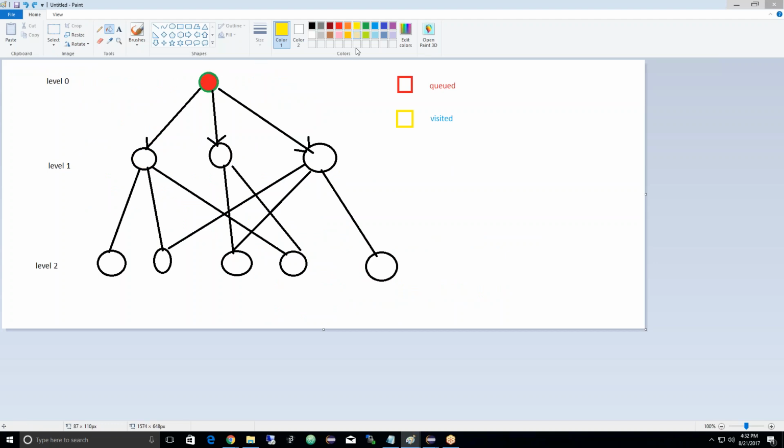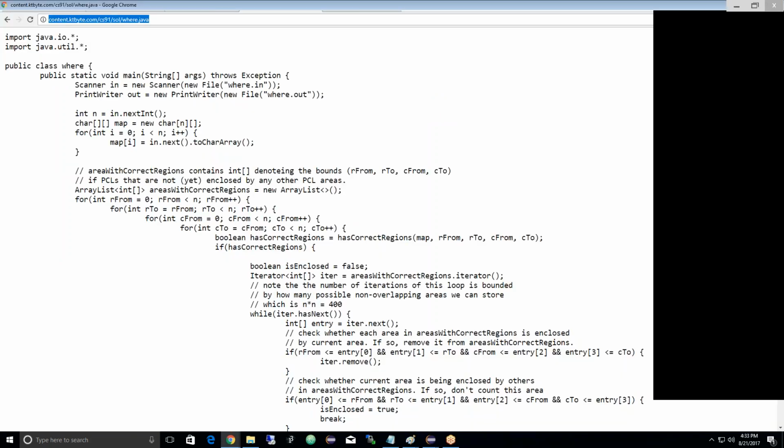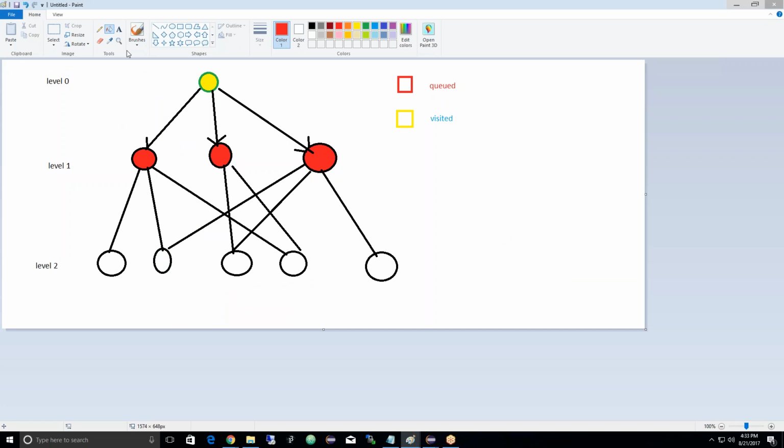So we visit that, and then we queue up these 3 nodes, and then we want to visit this node and queue up all the nodes that node can visit. So it's these 2, and I guess we mark this as visited.